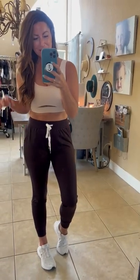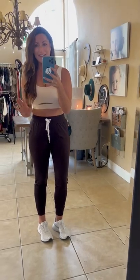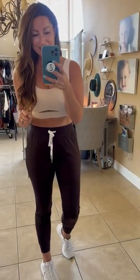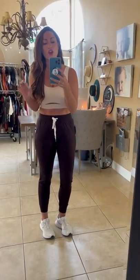Hey you guys, I am back reviewing a cooler weather item on probably the hottest day of the year, but I have to show you the new Espresso Cozy Joggers. These joggers are everything. I go on the record all the time to say our Ziya joggers are the best in the world and I stand by it.